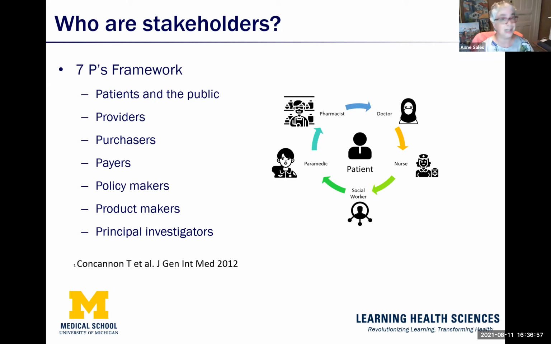If the patient is out of the picture, then we're not necessarily thinking of them as a stakeholder. And that would include their families, friends, and caregivers, as well as the patients directly. Physicians are usually involved, particularly in any formal healthcare setting. Nurses are involved in many healthcare settings, and in some settings like hospitals, they're the largest group of providers. Important to consider the role of social workers and other people who are often the links between a hospitalized patient and the community, or ensuring that community resources are used appropriately.